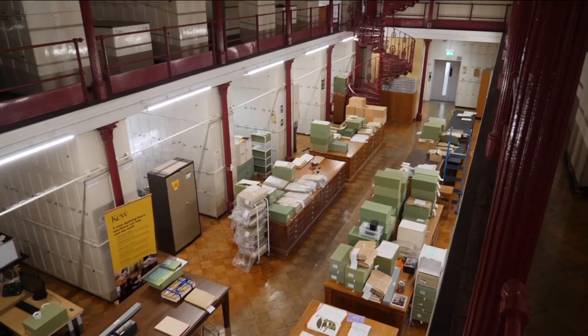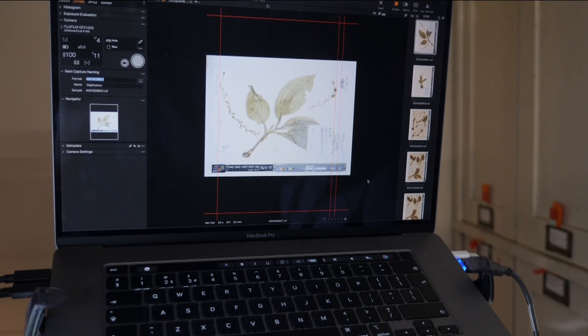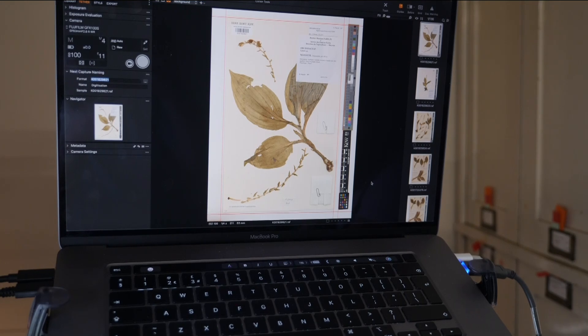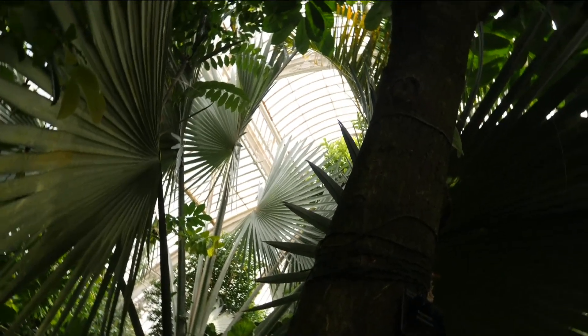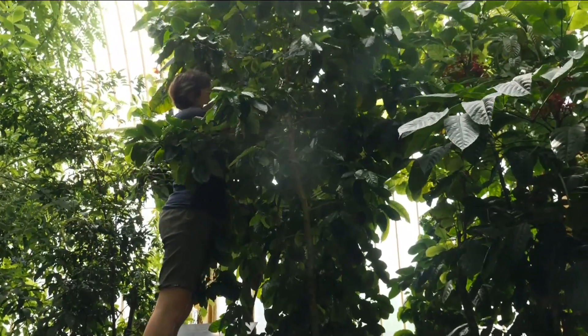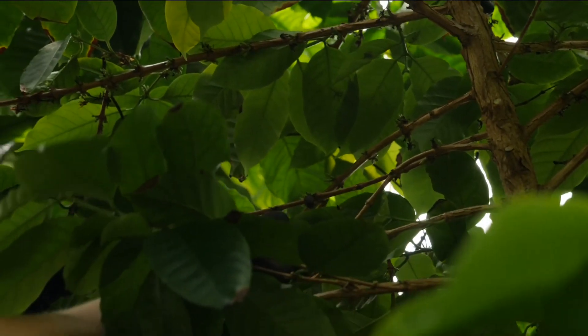Alan and the team of digitisers are hopeful their work will improve the science around plants and climate change. It gives us an idea of which plants are going to be most threatened and may not survive. Quite often, a species being used might not survive where it's currently growing. But what are its closest relatives? Could they be used? Are there features in those relatives which could be brought into food plants, for example, which would enable them to survive under different climates? So it really provides an evidence base for understanding the current use of plants, but also their future use.